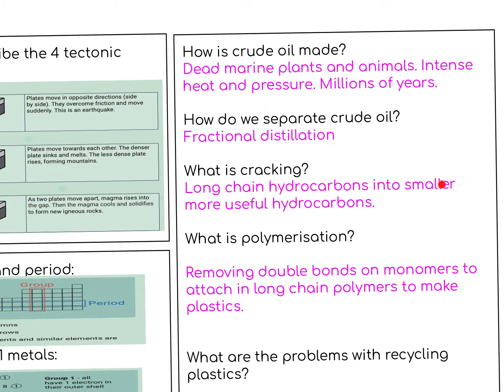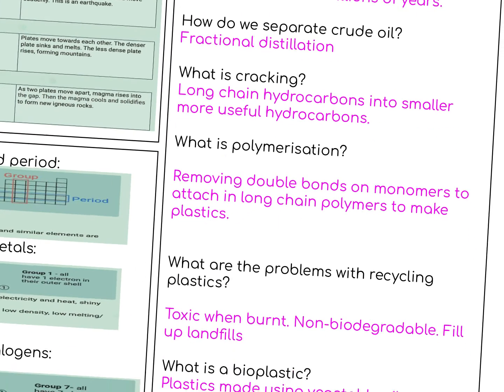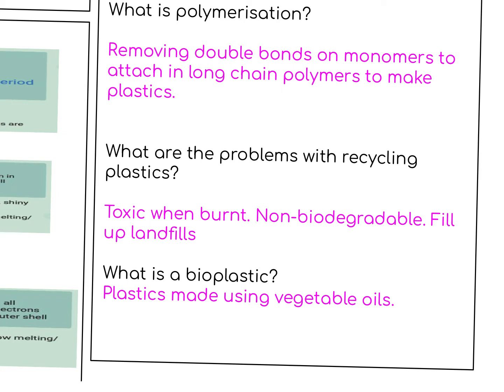What is cracking? Long chain hydrocarbons into smaller, more useful hydrocarbons. What is polymerization? Removing double bonds on a monomer to attach long chain polymers to make plastics. What are the problems with recycling plastics? They're toxic when burnt, non-biodegradable, and they fill up landfills because they don't biodegrade quickly. What is a bioplastic? Plastics made using vegetable oil.